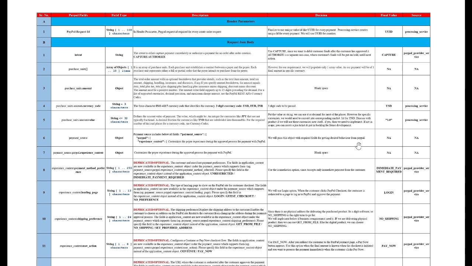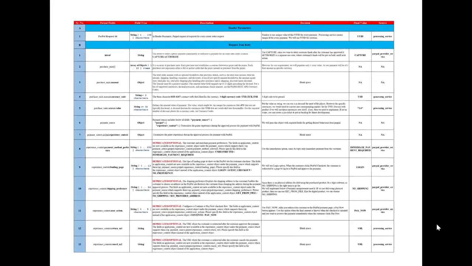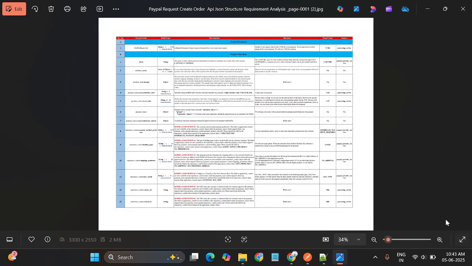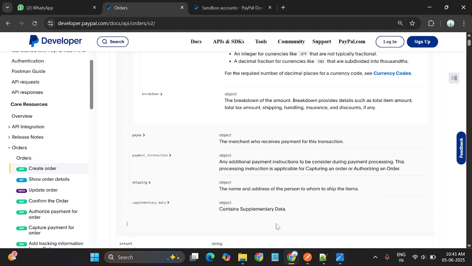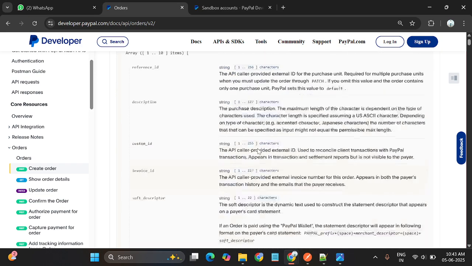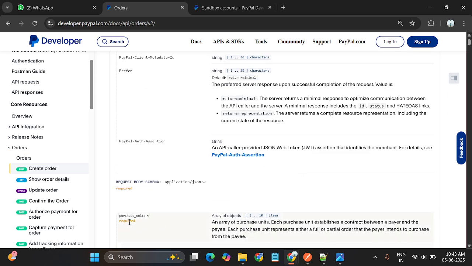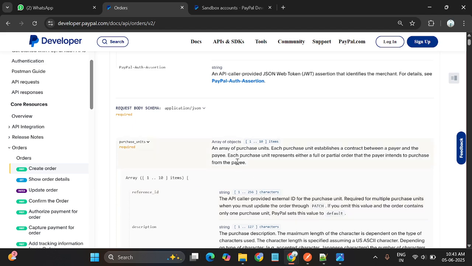So if we refer to that much of the analysis part of the JSON structure, you will not need to go through all the PayPal REST APIs documentation. Okay. If we come here, there are some optional fields also given there, and some mandatory required fields.